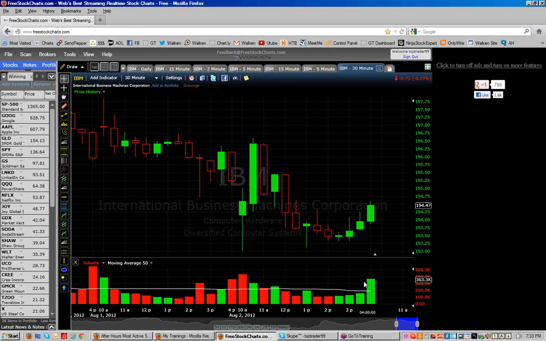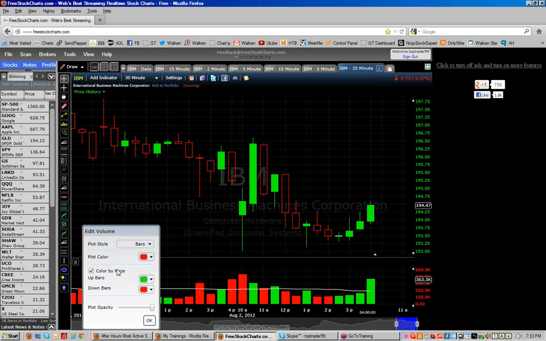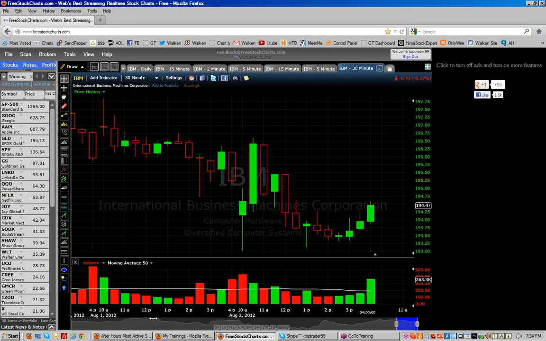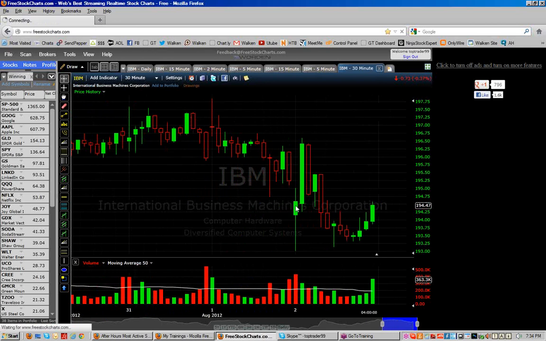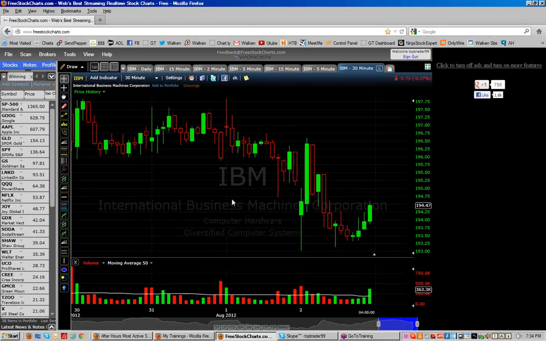And obviously at the bottom, these candles are based upon volume. If we go to volume and go to edit, the bars themselves are plotted based upon whether there's more up volume or down volume for this particular candle. So you're going to see that this was green as a candle, but this was red for volume because this was down from this particular one. So we can go into more of that later.